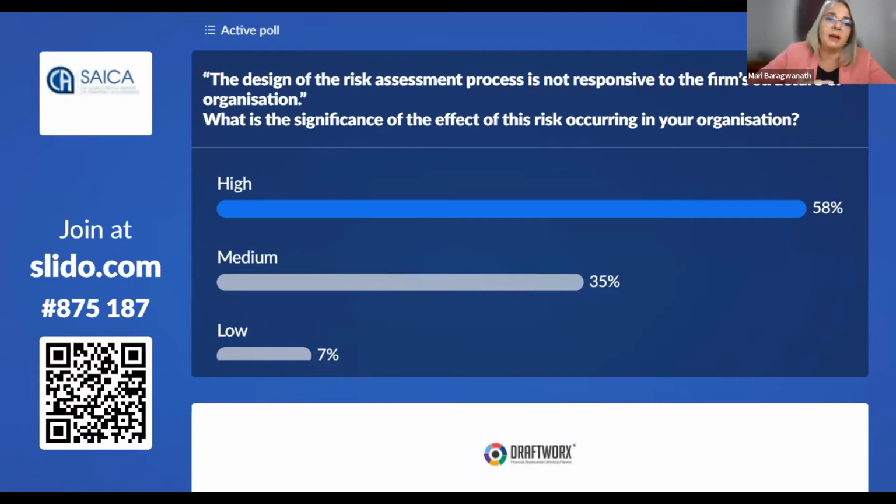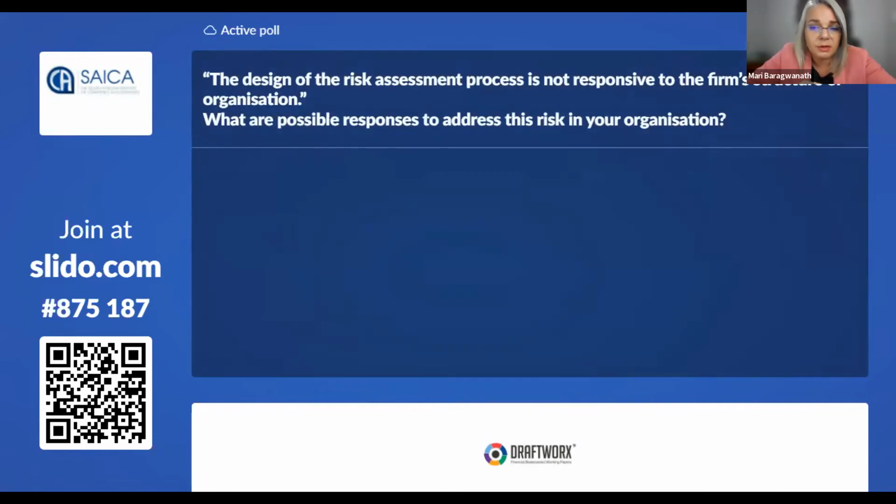All right, I see everyone saying high again. We're getting a very big high. Yes, we're certainly taking these risks into account. If you would have thought about what you already have in place in your firm, you would say, I do have things in place, low, but this is how you should approach your risk assessment. Then next, we will decide on the level of risk. Now, on the next slide, you can make your own conclusion as to our occurrence and our significance. But here you will just formulate your own responses, whether you're going to have a high, medium, or low. And this answer on this slide will determine your response.